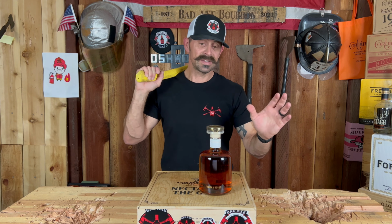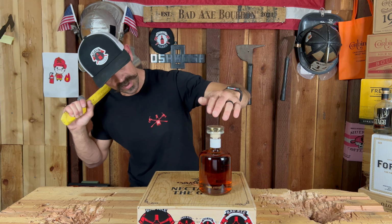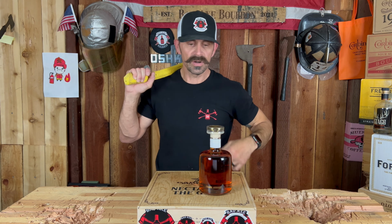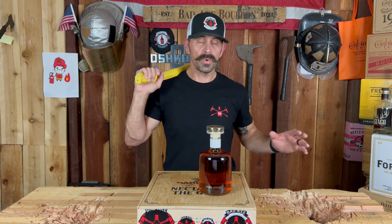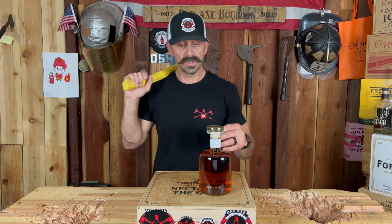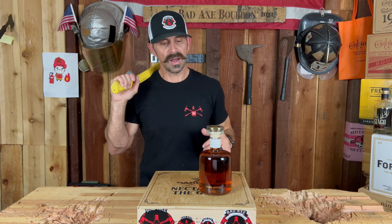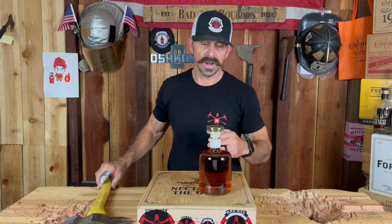And like I said, it's a nice, cool, sleek little bottle. I heard some awesome stuff about this cork, this stopper here. I heard it weighs about 40 pounds, so I'm about to find out. But supposedly they're coming out with a single barrel as well. But let's get into this one. Small batch, Frank August. Like I said, not a lot about it. I'm gonna open this sucker up right now.